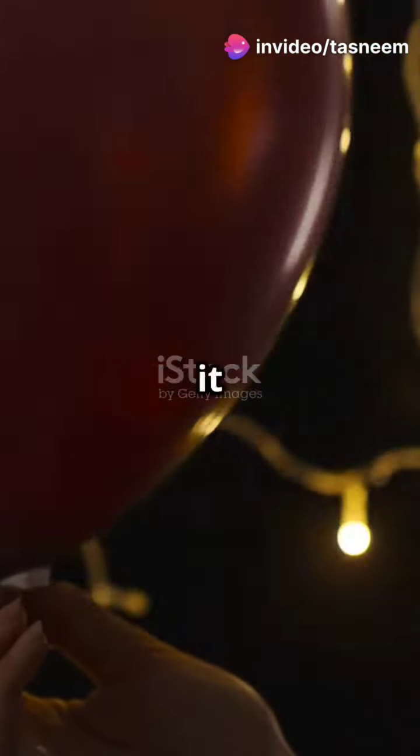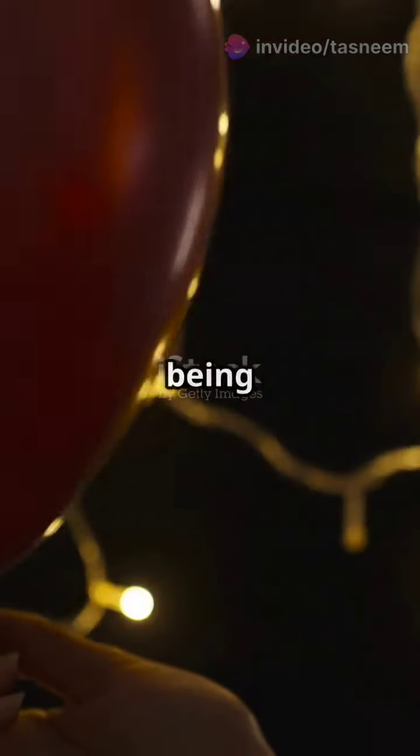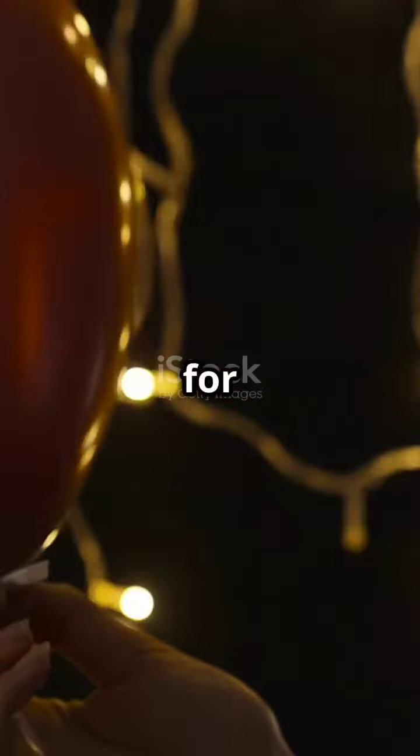When you rub the balloon, it picks up extra electrons and becomes negatively charged. The paper, being neutral, is attracted to the balloon, and that's why it jumps up. Ready for the next one?